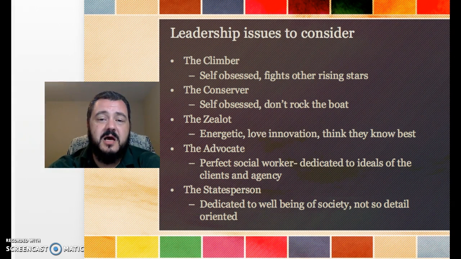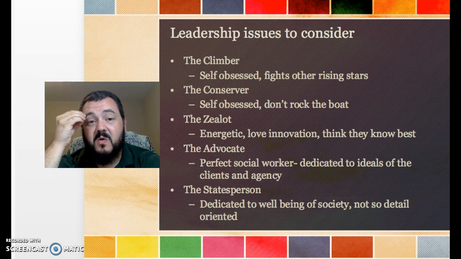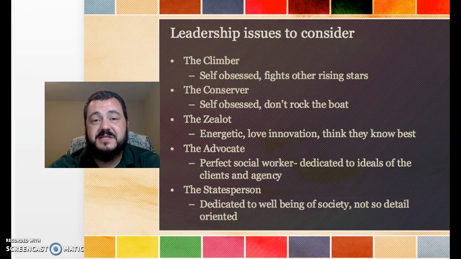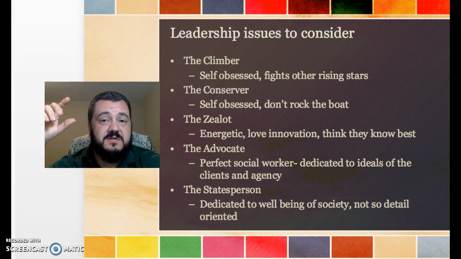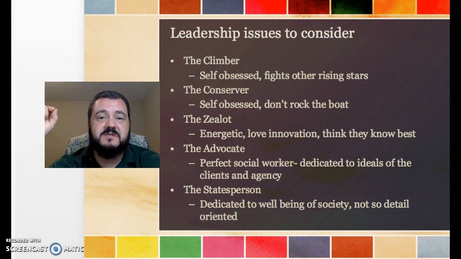How is it that you work with a climber? Well, you find this person, you talk to their ego, you talk them up, and you talk to them about ways that you can make them seem like they are better. So essentially, you have to sell them your ideas in a way that makes them think that they came up with the idea. Now, one really quick, easy way to do this is that you can offer multiple solutions to these kinds of people. You can bring up a problem to a climber and say, hey, look, we've recognized that this is a problem, and I've thought of 3 different solutions.